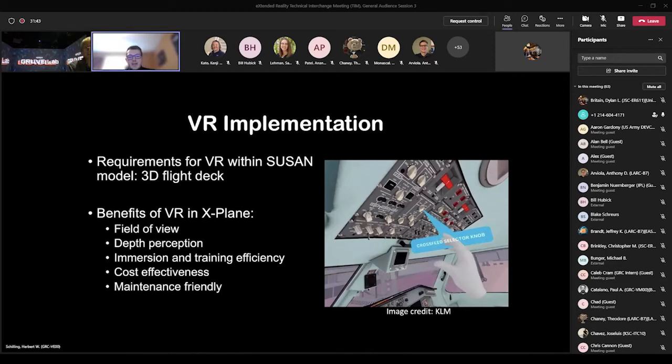You can see they've made an app to label certain knobs there, and they have a laptop also, if they were looking down more, that explains what the switch does. They even have a program where pilots can train to fly with a virtual first officer. And they talked about having a lot of success with training in VR.